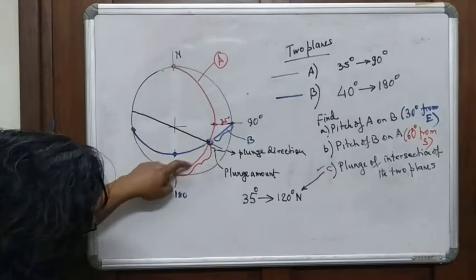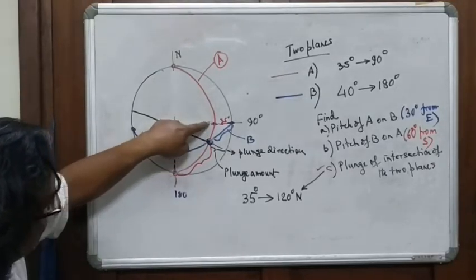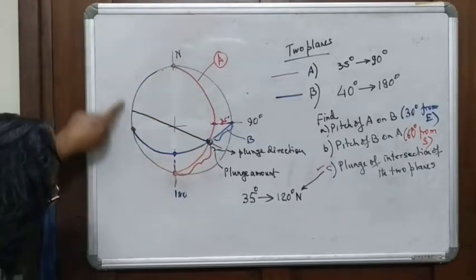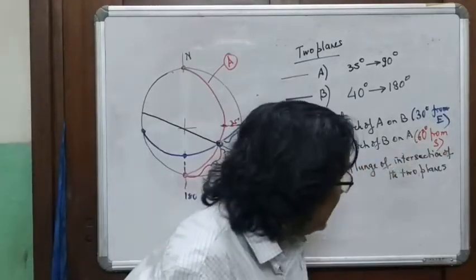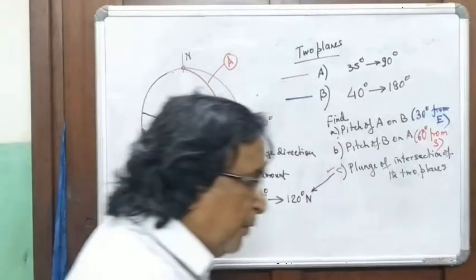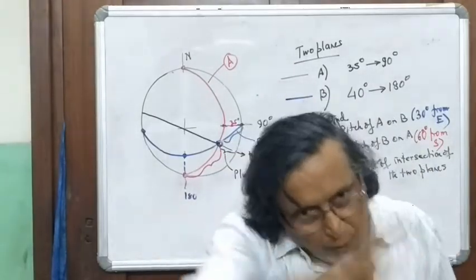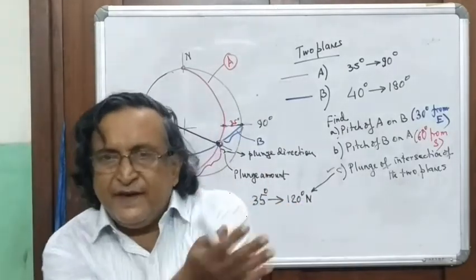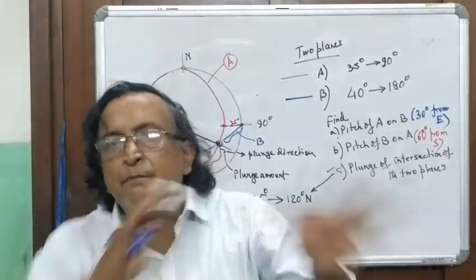It is 60 degrees from the horizontal. So it's 60 degrees. It's not this angle. It is from the horizontal. This is the horizontal. So this is 60 degrees from the south. The important point here is both the planes are intersecting, so the line of intersection is on both. And since both planes have different orientations, the pitch of the single line will be different in both the planes.